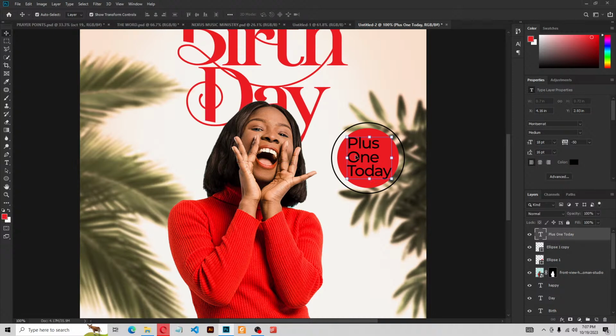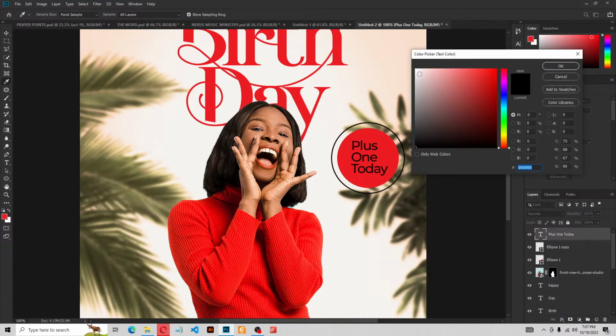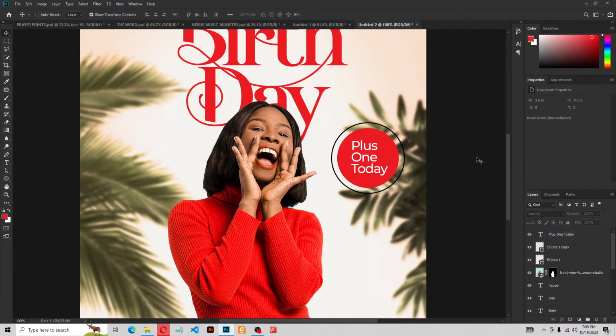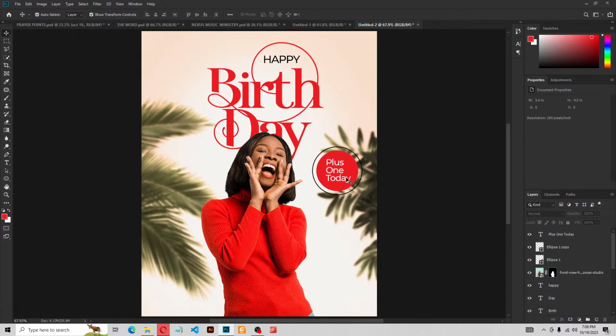Please, designing is when you are able to adjust the element to make sure that it obeys the design principles. So after dragging it there, don't leave it there. Make sure that it abides with the design principles. Create breathing space within the circle. Create some white space. So what we do is reduce it a little. Reduce it a little by clicking and dragging the edge, or click Ctrl T to transform it, and then accept changes. Now remember we did contrast, so you click on the color and then you choose white. So let's zoom out. We have this +1 today.